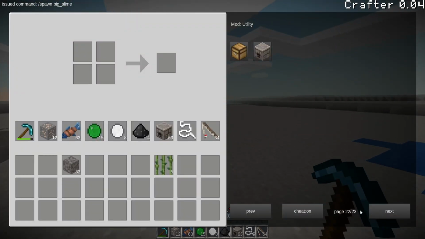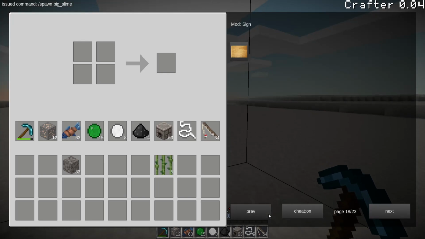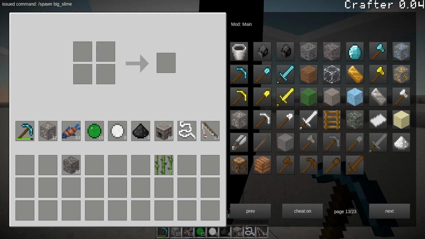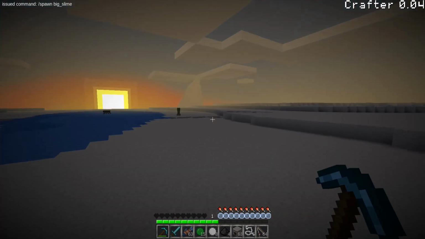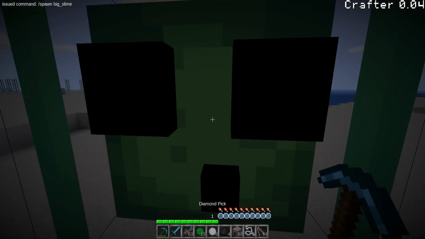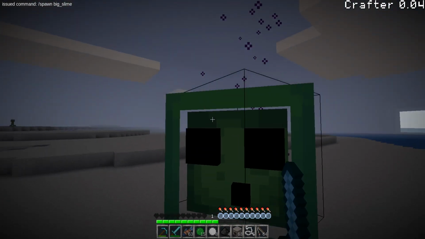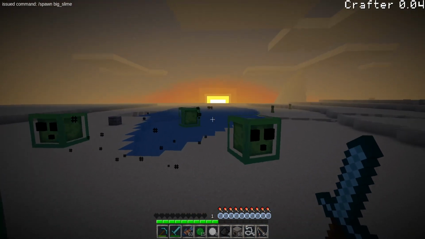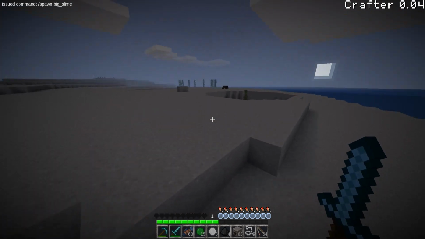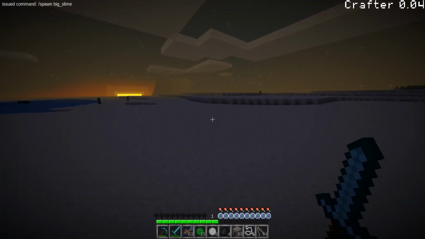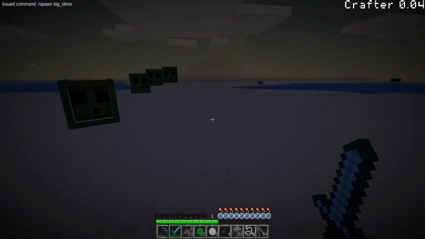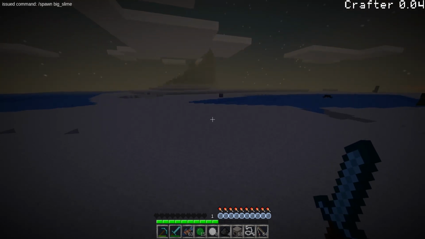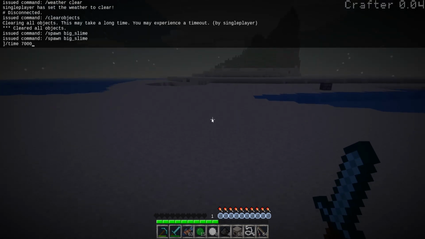So let me just get an iron or diamond sword. I've balanced out all of the mob's HP, and so now they're a bit more balanced. Now let me just change the time to day.